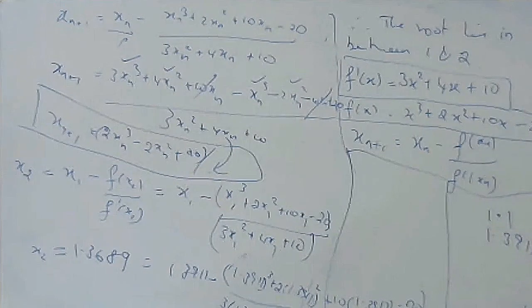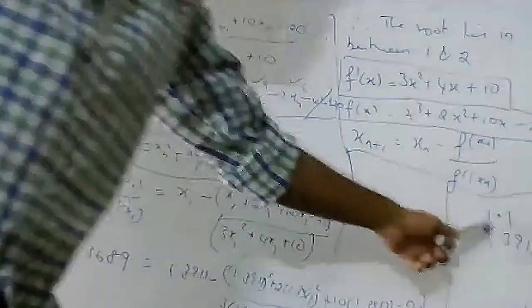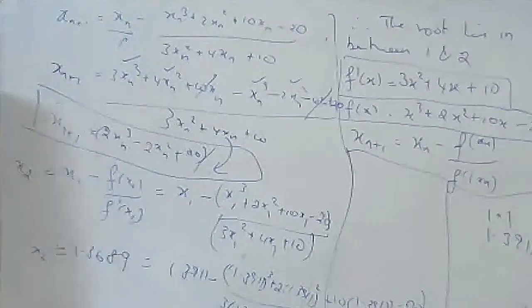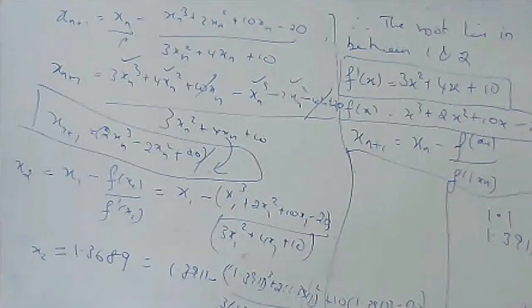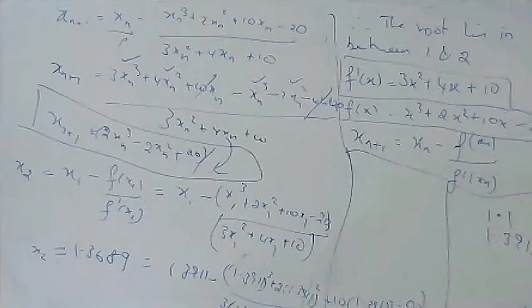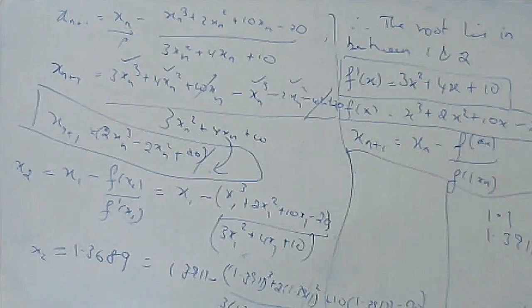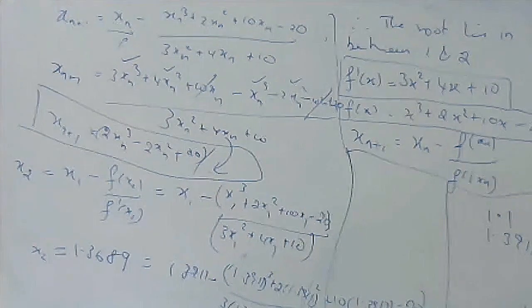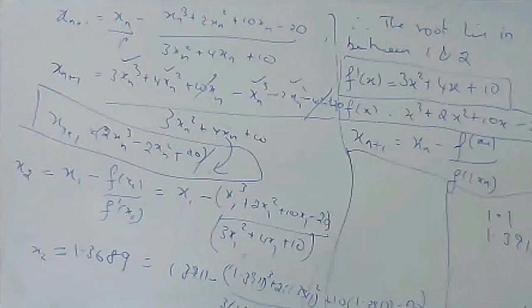We are going to find x3, x4, x5. I think by the fifth approximation you will get the answer. Write it on the right side like this, and up to 4 decimal places the value should be equal. Once it's equal, it's over. So you have to follow the same logic. Maybe we can solve it in the next class. We will continue from x3. Maybe you will see the regula falsi method in the next class, or the successive approximation method. So this will stop and let me show you.